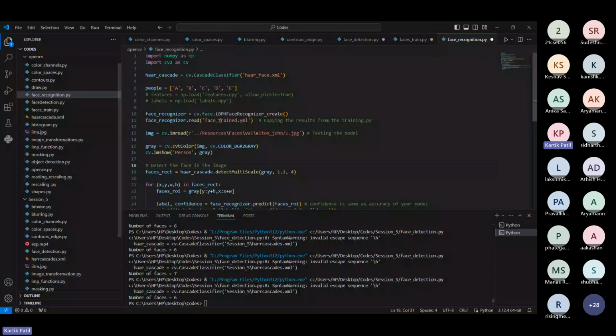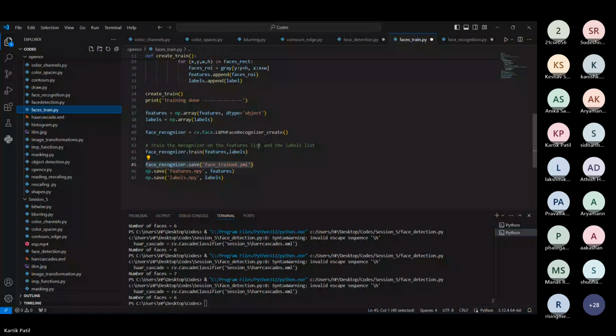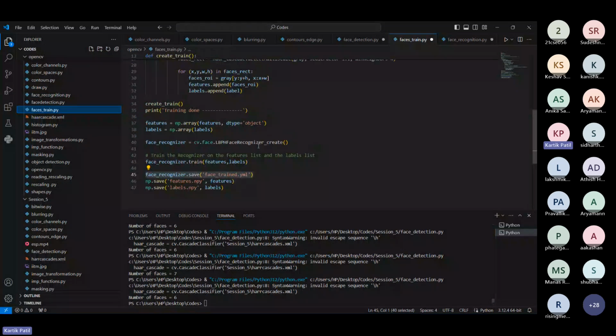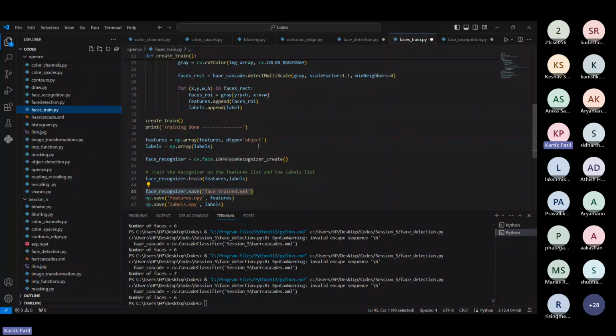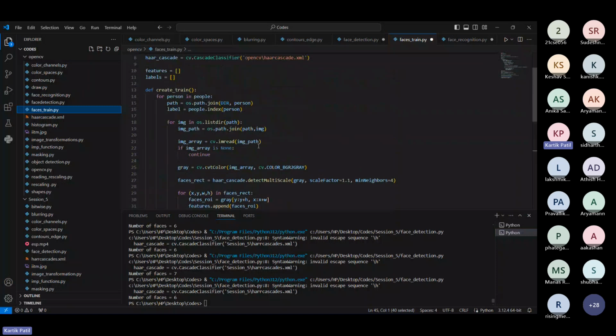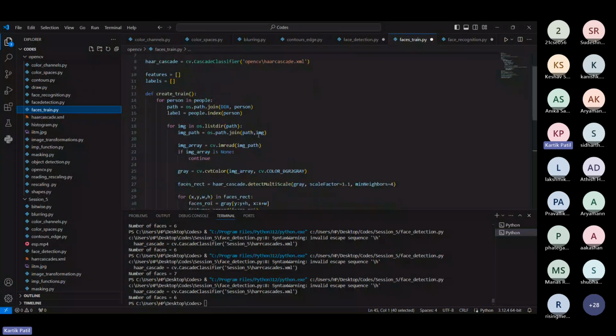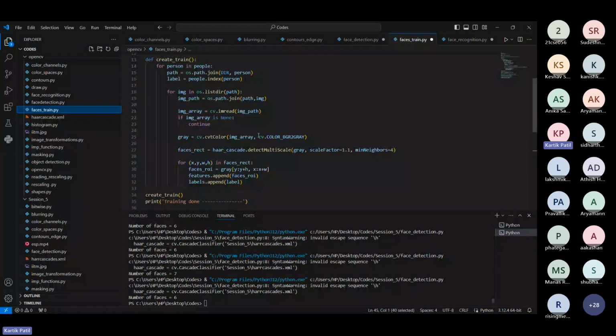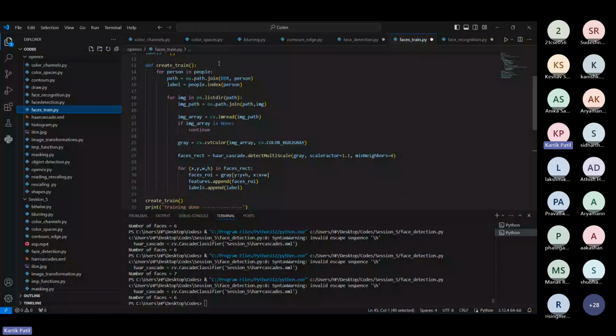Okay, this one. See, whoever asked this, what function are we creating here? This function is to train your model. See, this directory, what is this directory pointing to? Now, see, this is the final folder, right?